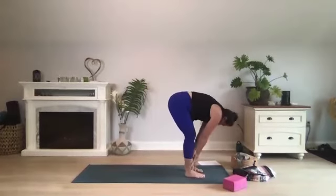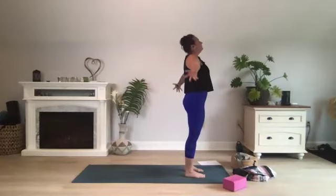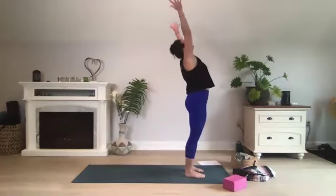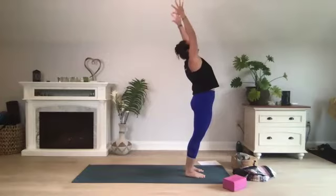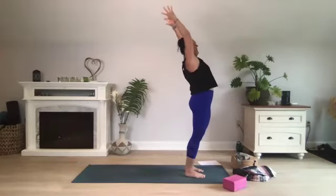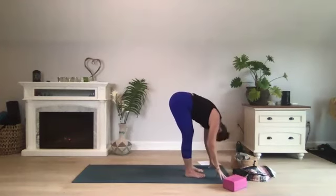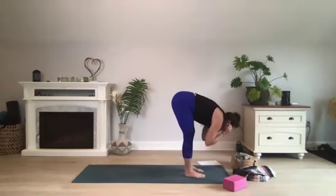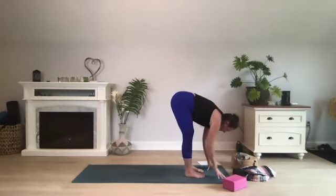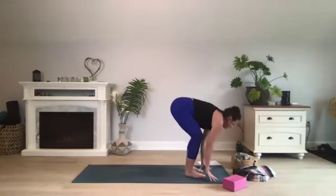Peel yourself up slowly. Inhale, reach all the way up. Breathe in. Take your arms up to the sky, reach up. Take your ribs up and back and your shoulder bones back by your ears. Exhale, big forward fold. Good work, guys. Breathe. Inhale to your flat back. Put your hands on the mat.